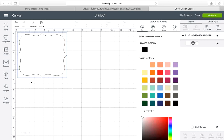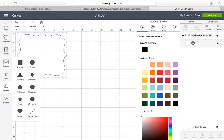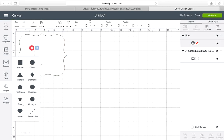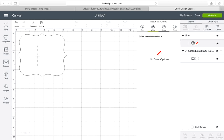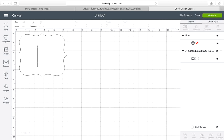So you have that, and then you want to put lines down here that are going to cut so that your bows can slide through. So you can go to shapes, and you can go to score line. And you can move that and you can shorten it. And you're going to have that as a cut. And it makes that solid. So then you go ahead and line it to where you want.